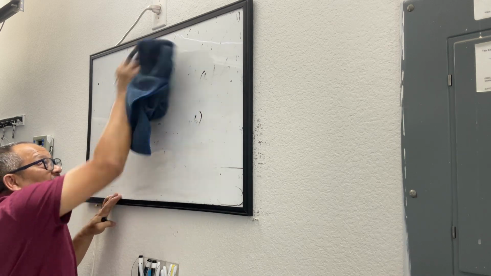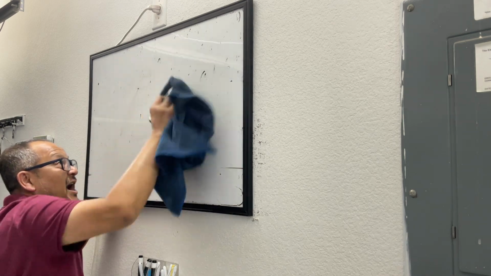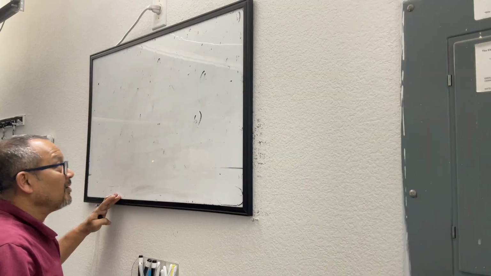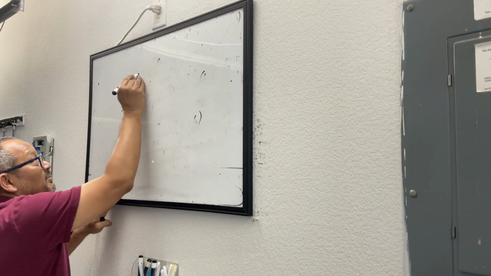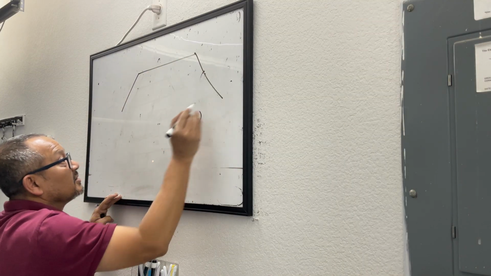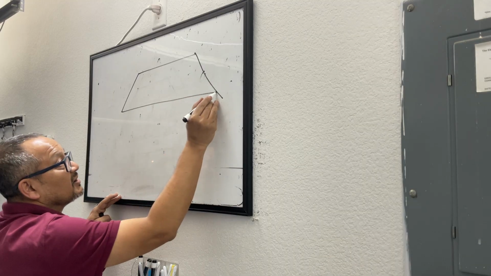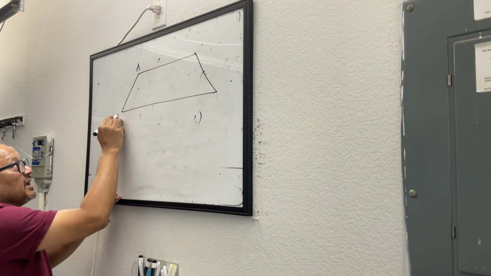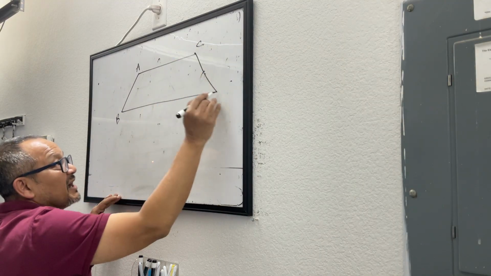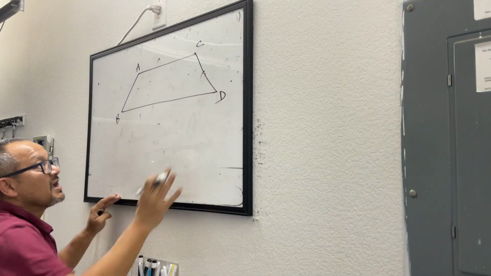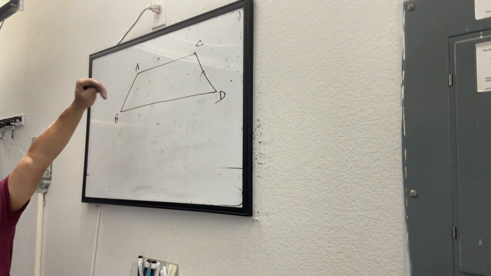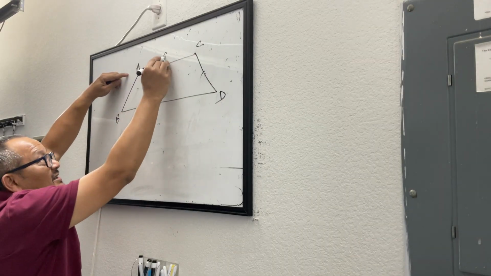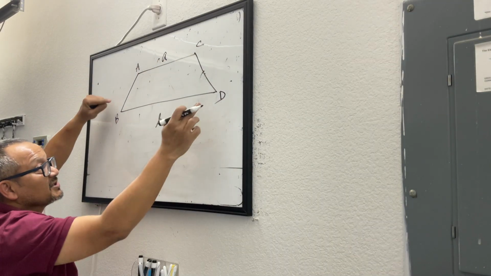Let me show you guys how this formula came into existence. Why half? Now, I'm drawing a bigger picture of the trapezoid. This is trapezoid A, B, C and D. Okay? We are trying to find out the area of this guy. This side length is A and this side's length is B.